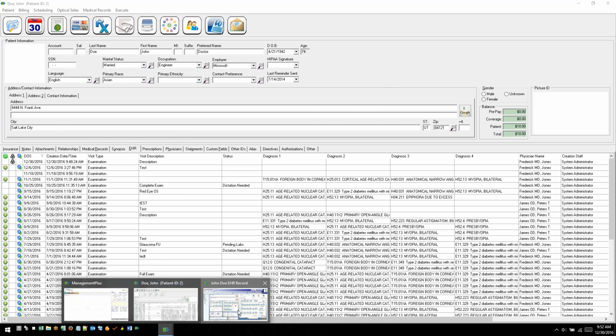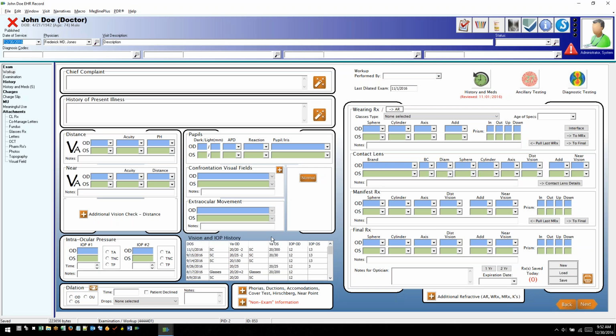All right, so I want to show you how that works. We're going to jump back into the record that we have open. We're going to start out by doing an individual sign-off, so we're just going to electronically sign the record. If I look clear up here to the right, it tells me who the person is that is signed in. Right now, I'm signed in as System Administrator. It should show your name there as the doctor or whoever the person is that's signed into the record. It uses that name as the signature for the record, so you're going to want to make sure that it shows your name right there when you do this sign-off.